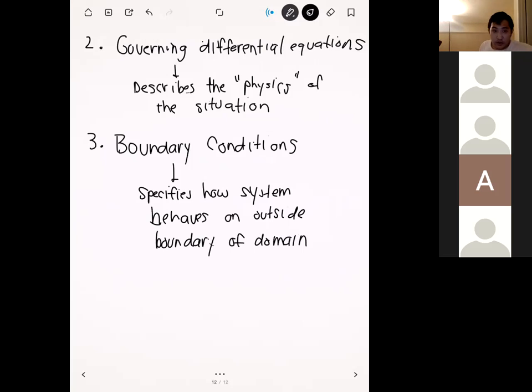Okay, and so we're out of time for today. We're going to pick this up again on Thursday. On Thursday, we'll see how we can apply this theory of boundary value problems to 1D differential equations. Okay, and so hopefully this will remind you of some of your differential equations classes, either 308, or I know there's a class in the math department too. We'll see how we can actually apply finite elements to just general differential equations like that. Okay. All right. So thanks everyone for tuning in today.